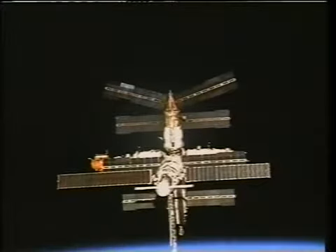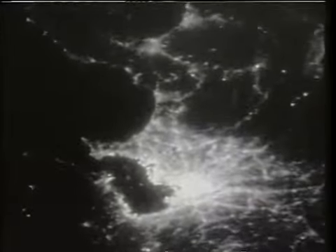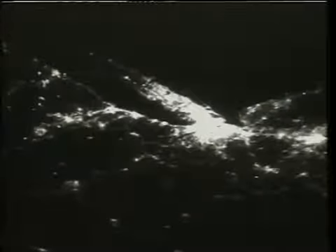Mir was really beautiful to look at. This is sunset on Mir. As it goes to night, the Earth is also very beautiful — when you fly over cities at night when it's clear, they stand out and are very bright, with lots of detail. At the bottom is the Earth limb, and you can see thunderstorms from the lightning. There's a view of Japan and Tokyo Bay and the city of Tokyo, which as you can see is very large.